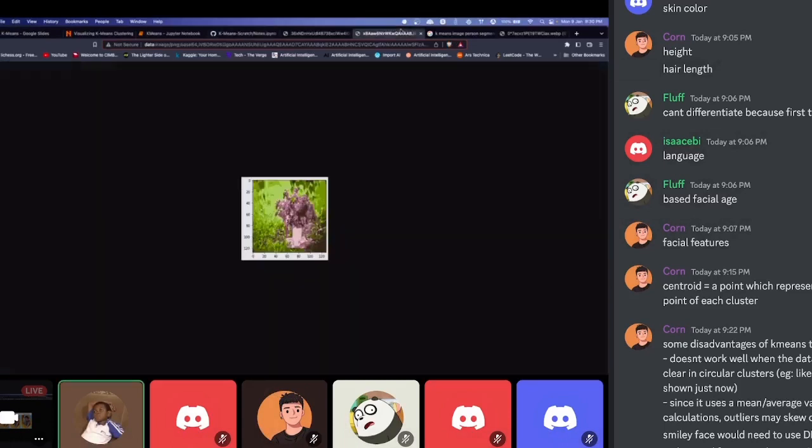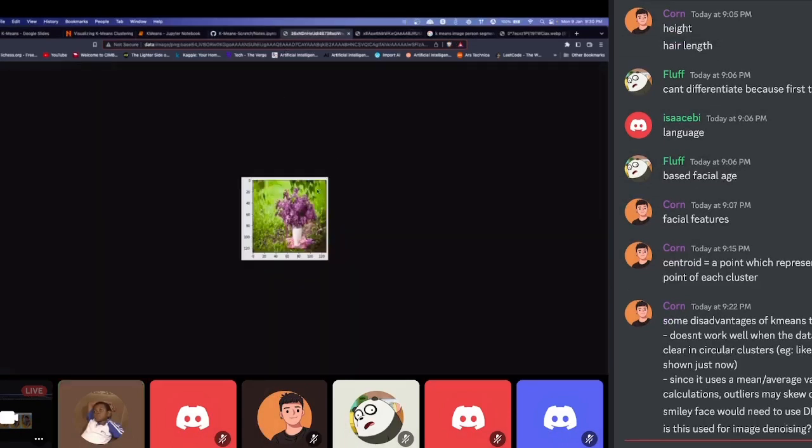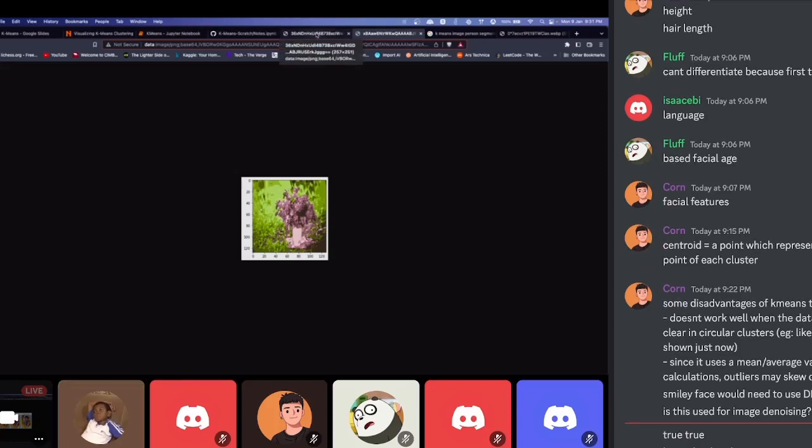For example, in this picture over here, we might have some noise, and when you use k-means, the noise is gone, but obviously the features that make up the grass, the colors, are also gone, right? So if it's a very simple image with a very plain background, then yes, it will work. So it depends on the use case. Yep, correct. Some of the visual information is also lost.